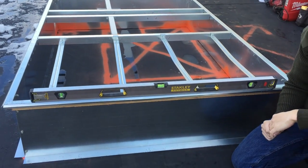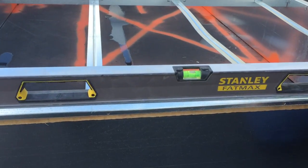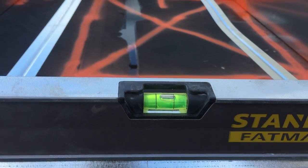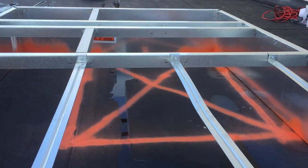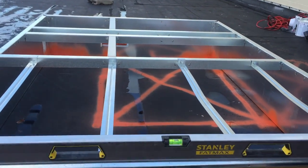Now, this needs more than just flashing done. This roof is unlevel, so we're gonna have to level it. You can see there the bubbles off a little bit, so we're gonna level it first. Then on the inside there, where you can see the orange marker, we're gonna cut the vent hole, the intake vent, and then we're gonna have to flash this whole thing.